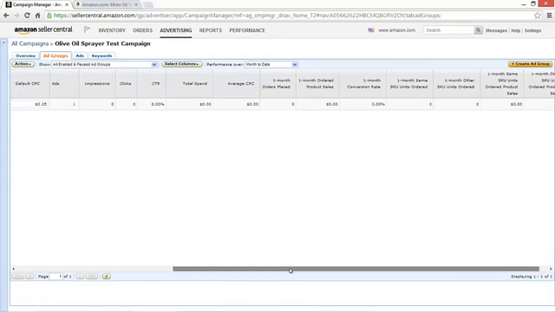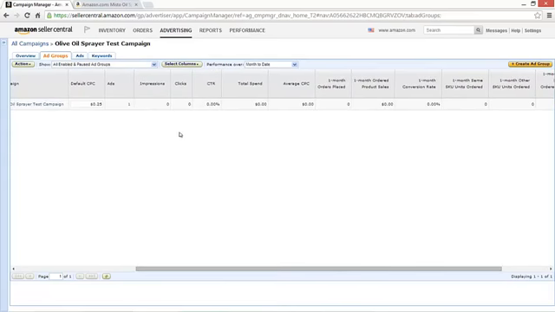However, the other figures on here, such as impressions and clicks and your spend, those show up almost immediately, maybe within an hour. And the important thing to keep in mind there is that if you're monitoring a brand new campaign that maybe has been going for 2 or 3 days, you will see all the clicks and how much money you're spending on it, but you won't be able to see all the sales that have been generated off it yet. So you can't just make a decision after a couple days on how to optimize your campaign.